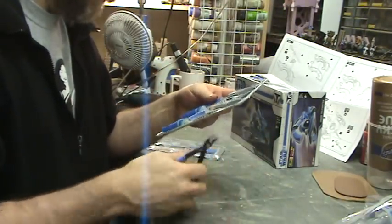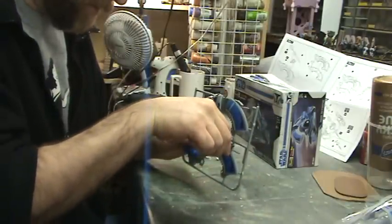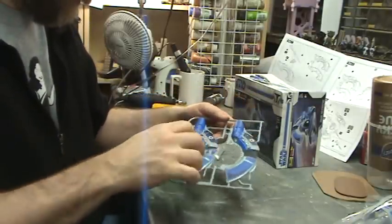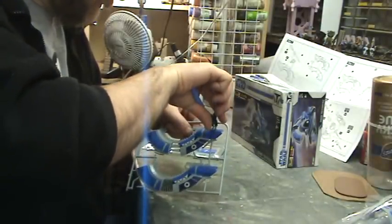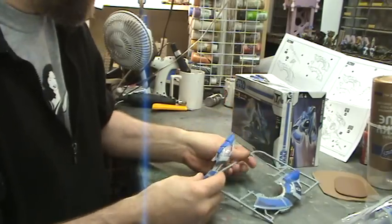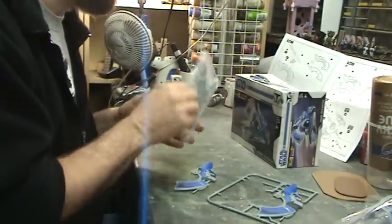So one's on the bottom. And you want to get your nippers out here too, guys. So you're going to have a lot of things you're going to have to disconnect. Let's see, last one. Some people are just huge fans of building stuff. Alright, number 1 is going to be on top. So number 2 is going to be on the bottom.